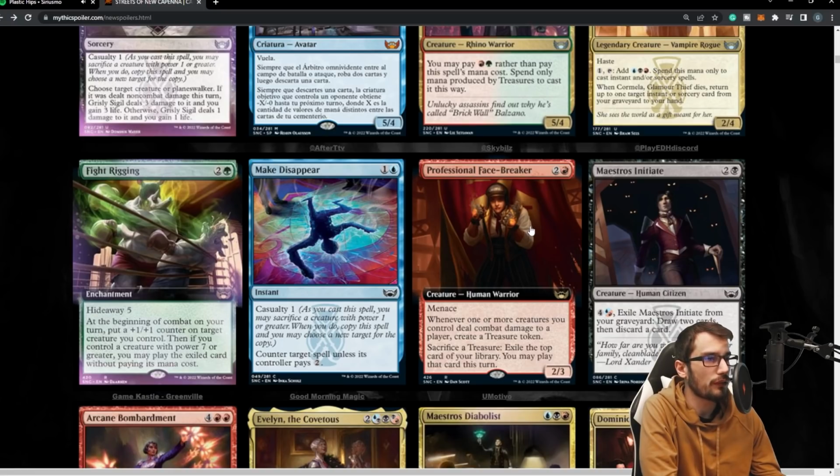Professional Facebreaker for 3 is a human warrior with menace, 2/3. Whenever one or more creatures you control deal combat damage to a player, create a treasure token. Okay, this is fantastic. First and foremost, it's non-legendary. You can stack this. Holy.